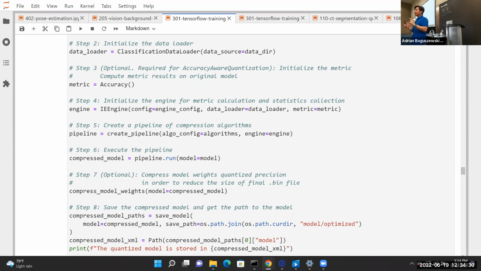The first part is the case where it will be slower. Benchmark-wise, usually we start with 1x, 1 point something x. I haven't seen a benchmark that's 0 point something, but it's possible if you do something wrong. Usually the x is compared as TensorFlow runtime versus OpenVINO runtime, right?